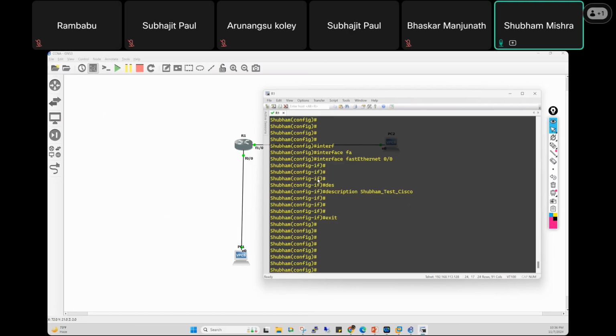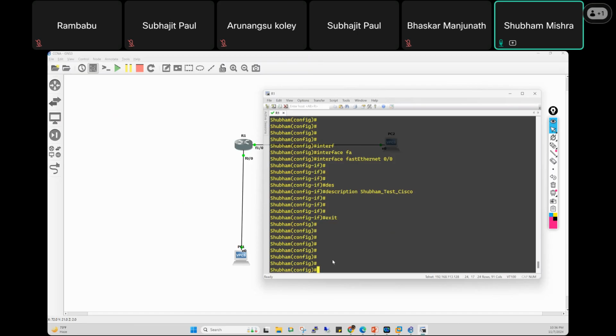He didn't configure anything, right? So that's the reason generally on an interface we write the description, just to understand and make it visible for everyone: this interface is connected with which device? Are you getting my point, everyone? So that is the main motive of description, nothing else.